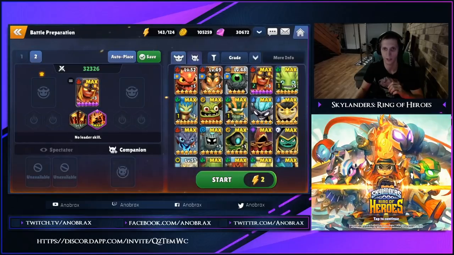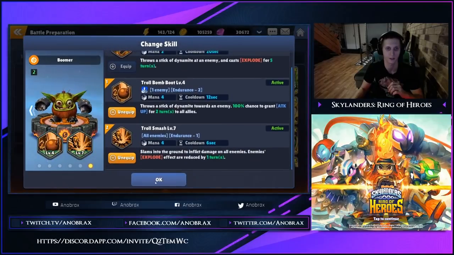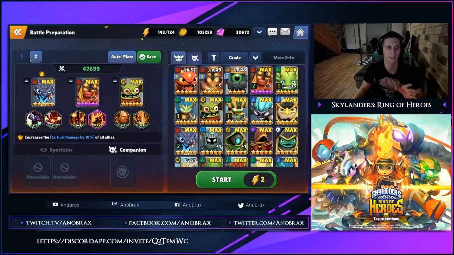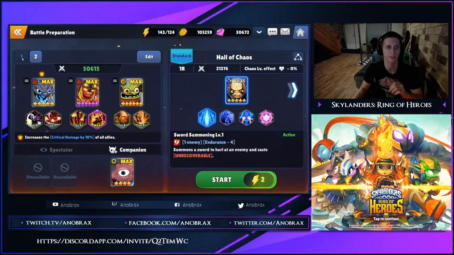Now where is, alright, so we want Boomer once again. And then we want, yeah, let's take Spitfire. He's not my hardest hitter. He does have a nice knockdown though. And I'm gonna bring the Eye Villain this time.